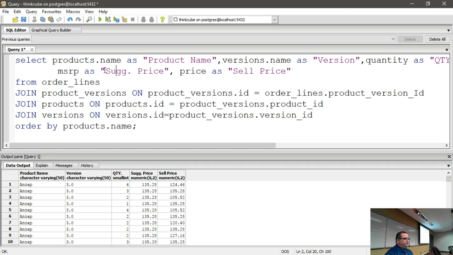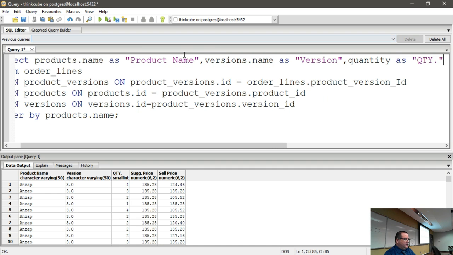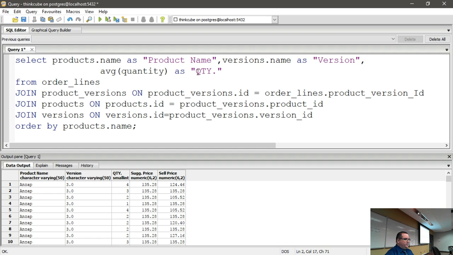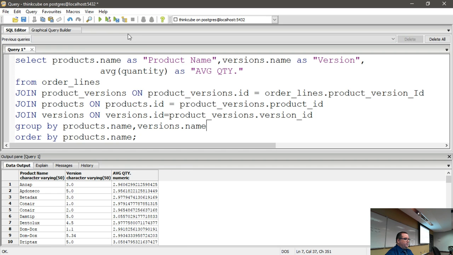All right, so now to give you guys something a little more useful. Let's just say I want to know, instead of the quantity, I'm going to get rid of this data down here, and I want to know what the average quantity is. I could put that on another line because it's getting too long, like this. Bang. Now remember earlier when I did the average and all you had was a product ID?